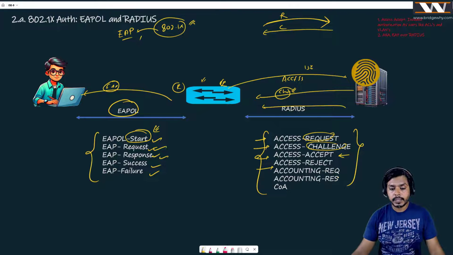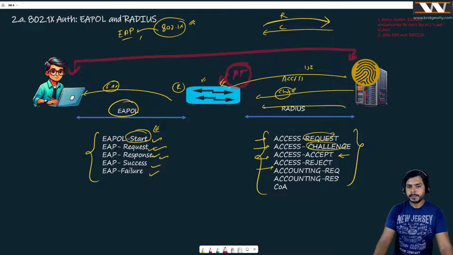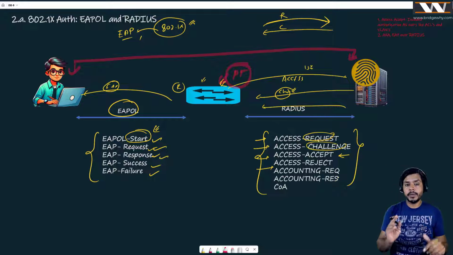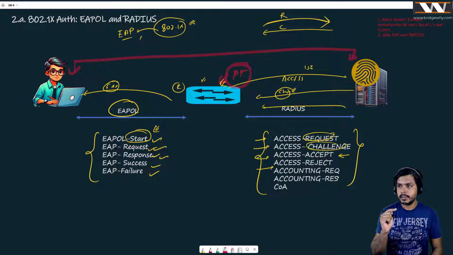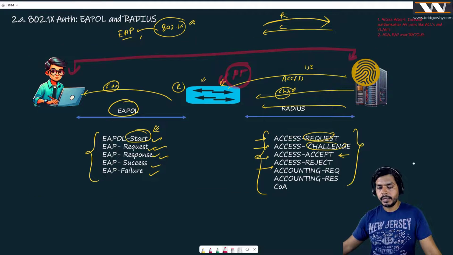Because at the end of the day, just remember the authentication is happening between this guy and this guy. This guy is just passing through the traffic. Do not worry about it. I will be showcasing to you, step by step, exactly how this communication will be happening. So in the next board, just have a look at it.